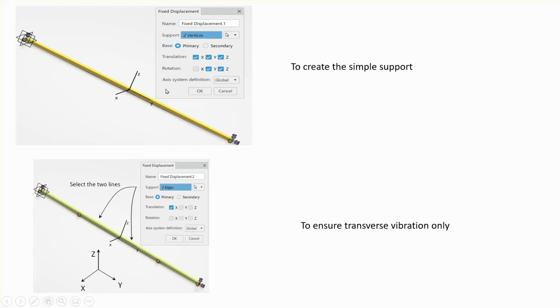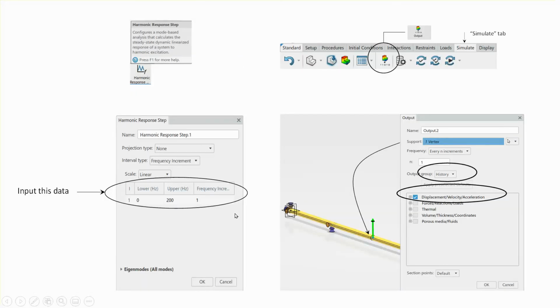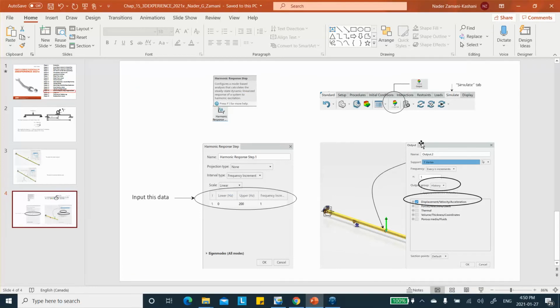So in order to ensure that it's simply supported, we need special kinds of conditions at the ends. And to ensure that this is a two-dimensional problem with vibration in the YZ plane, I'm going to assume that this entire bar is prevented from moving in the X direction. Okay, so we get to this later on. We have to ask for some additional information because we want to plot the displacement of the center point as a function of frequency. Okay, so we'll see. Let's go ahead and create a model.